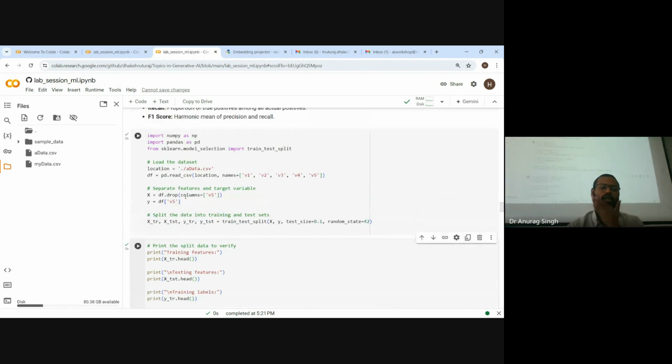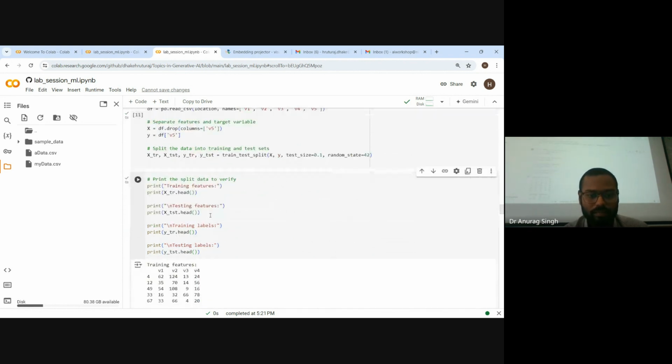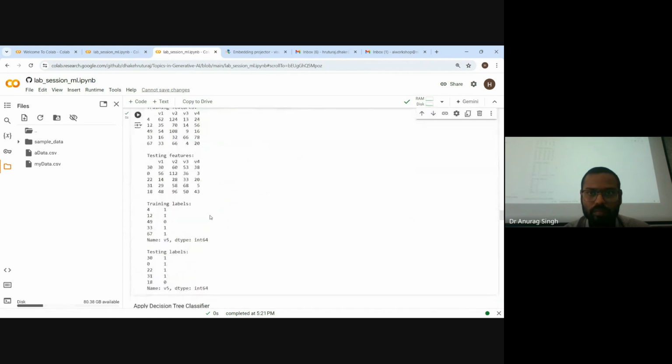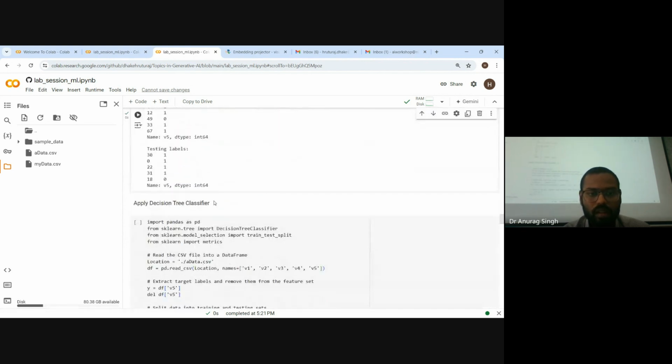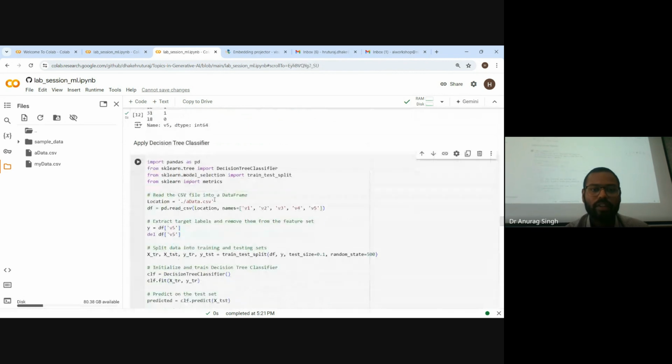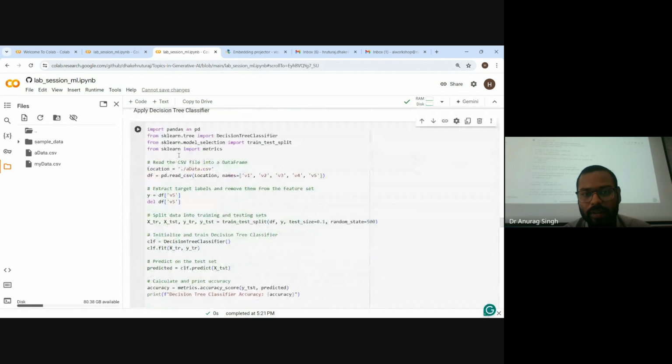I forgot to tell. For the features, we use V1, V2, V3, V4, and V5 we use as a label, which is binary. So here we are applying a decision tree classifier.